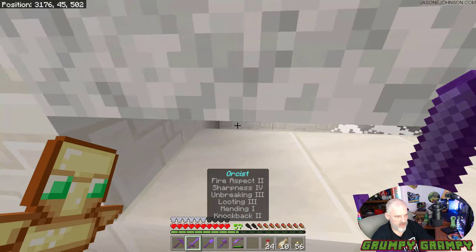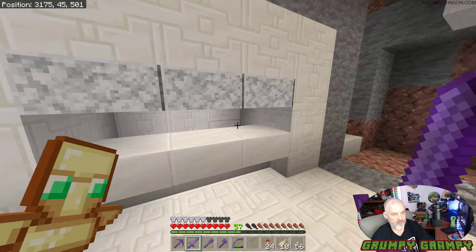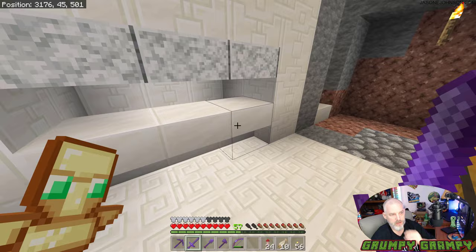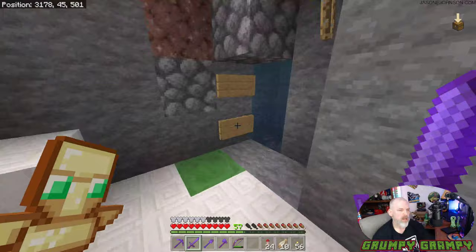So this slab is keeping the skeletons from seeing me, and this backwards, if it was just skeletons, I wouldn't even put a block there because they couldn't get out because of the carpet. There's carpet down behind there, but because of baby zombies, I have to have this here to keep the baby zombies in.